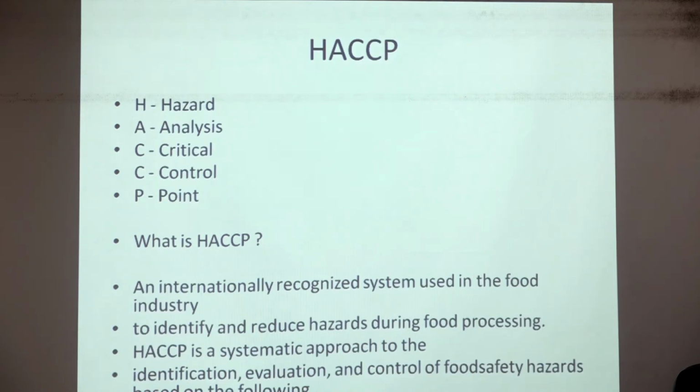But what is hazard analysis? Hazard analysis and critical control point, HACCP, is an internationally recognized system used in food industries. Now here I would like to tell you one thing. Right from inception I was involved in the formation of the guidelines from the Government of India. The question came up: should milk banking be included as a blood product, blood or serum product, or as a food product? Yeah? Anyone? Any ideas? Blood product. That's wonderful. That's exactly what I felt.